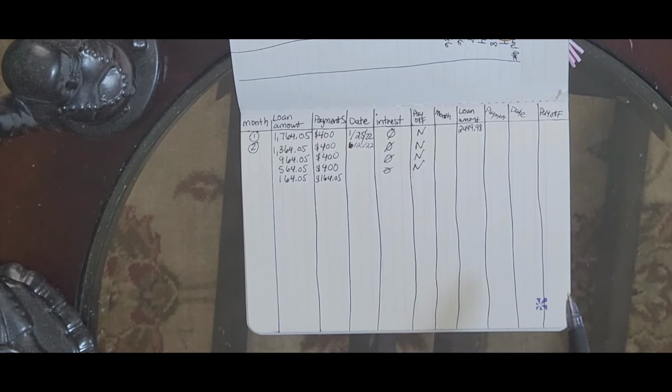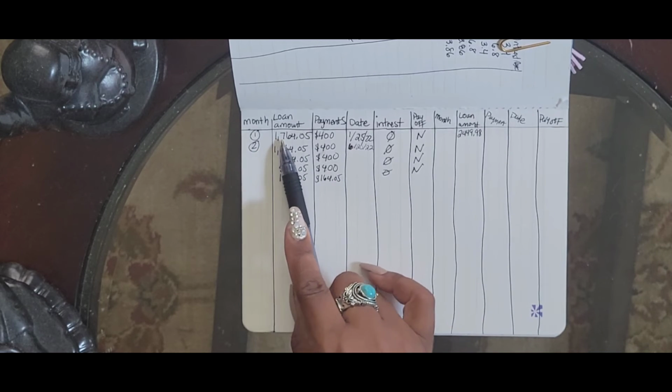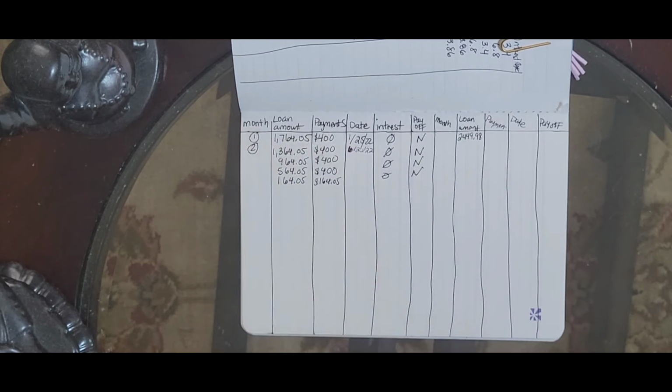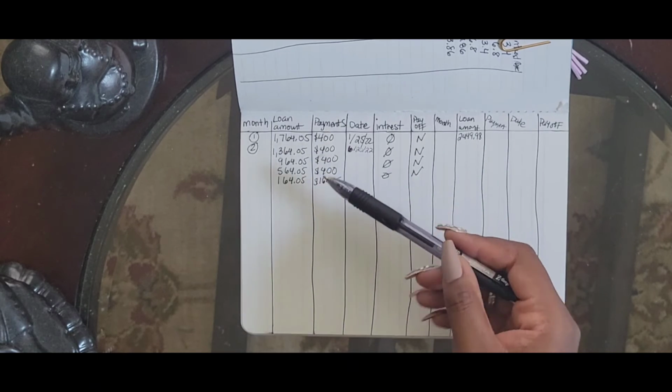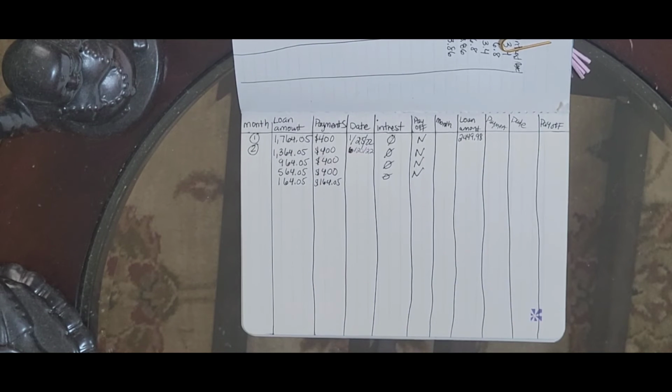Because I have different loans, and the one I'm currently paying off is, where is it? Oh yeah, it's $1,764.05. And so I basically determined that $400 payments in 4 intervals will get the balance paid off, and then I get down to the last payment that's $164. That's how it made sense to me in my head to do it in 400 increments, because that's kind of what I was paying before the COVID relief, I guess is what it's called, when the interest and everything was paused on it. So I was just like, it won't be too hard for me to do that amount now because there's no interest, so that way I'll get that balance down a little bit faster.